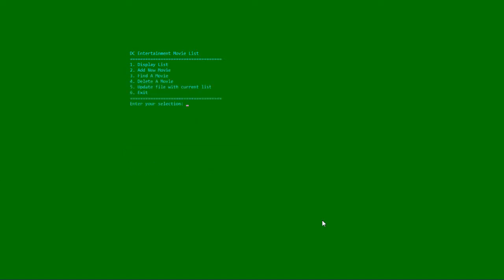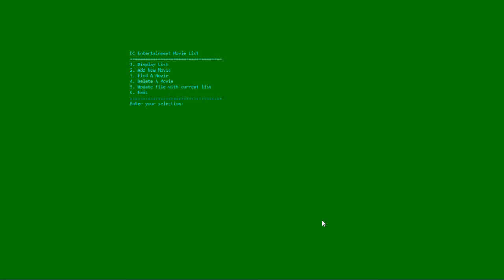Movie added. So at any point, we can find that movie with option 3, and it will display everything that is saved in the linked list about that movie. So if I type in BCS tutorial, it'll find the movie and output the date, budget, gross income, theater count, and the rating. I can do the same thing for any movie in the list. So if I type in Wonder Woman, I will get Wonder Woman with all of her movie data.